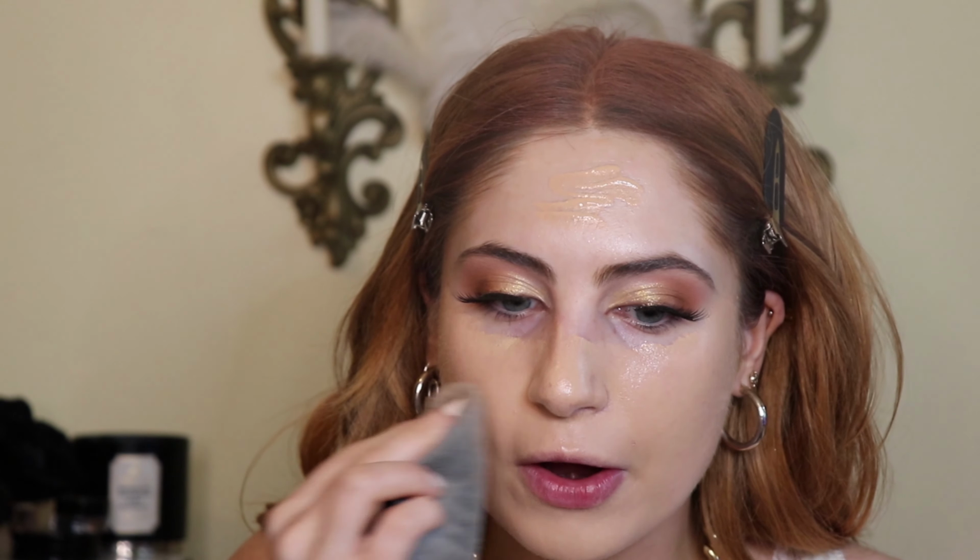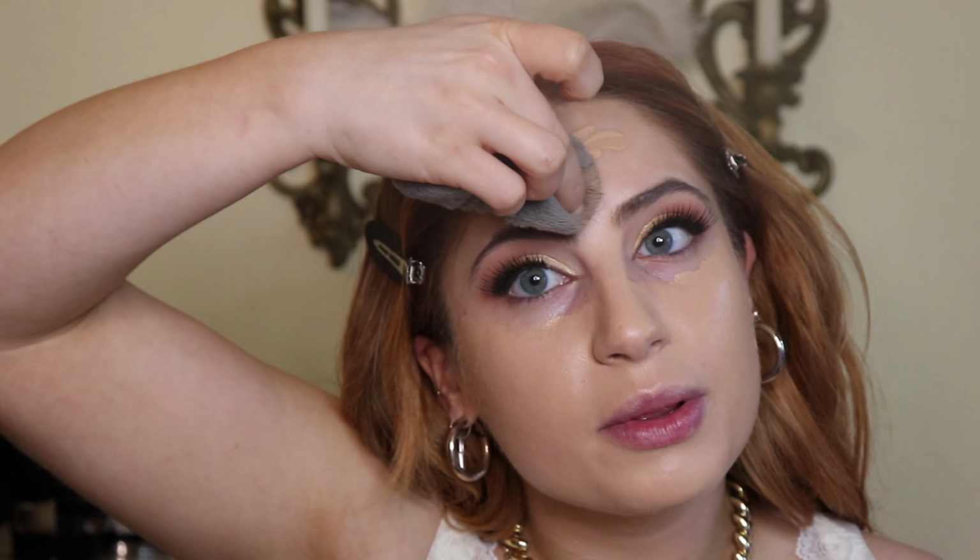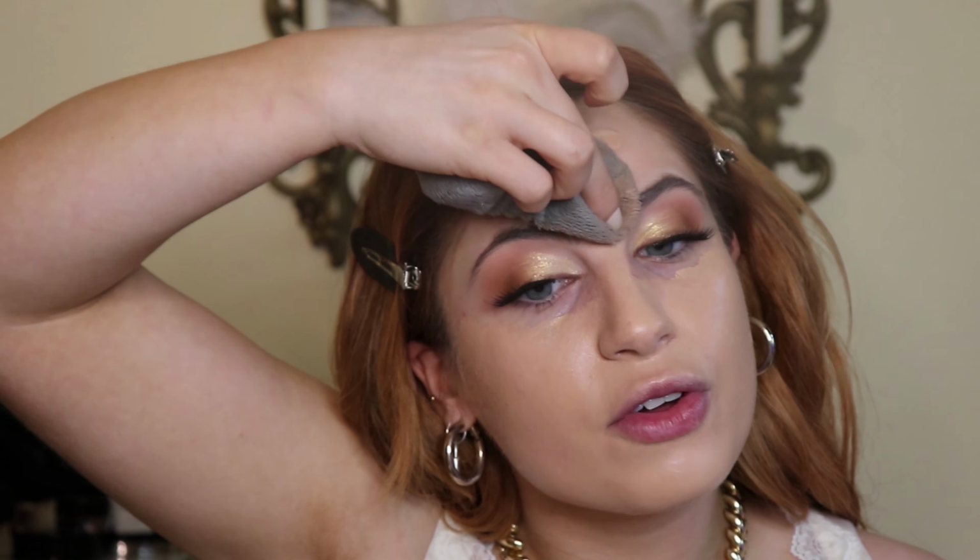So I'm using the Blendiful right now. Sorry if I didn't say anything about that, but I'm using the Blendiful to blend out my foundation today. I love this thing because it's so quick, and it gives that really nice airbrush look to your skin. Honestly, it does kind of soak up some of the product. I find myself using more product than normal, but it's not too bad. I just feel like it saves me time.